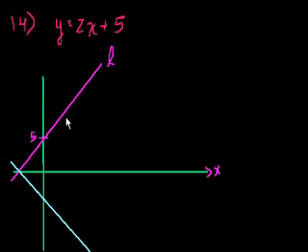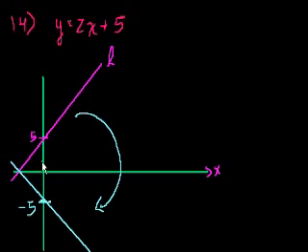So a couple of things. It's like the mirror image, as if we flipped it over the axis. If the y-intercept here is 5, the y-intercept here is going to be minus 5, because we just flipped it. And similarly, if every 1 this moves up 2, because that's its slope, rise over 1 is 2, then for every 1 we move to the right, we're going to go down 2. So the slope is going to be the negative of this, or negative 2.